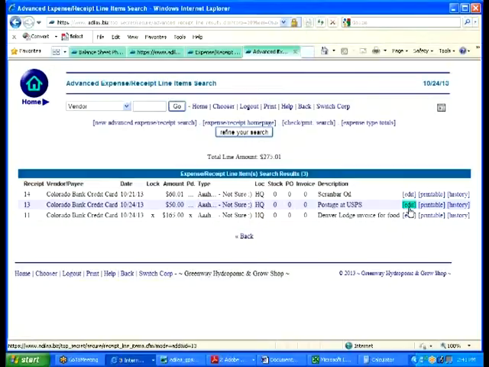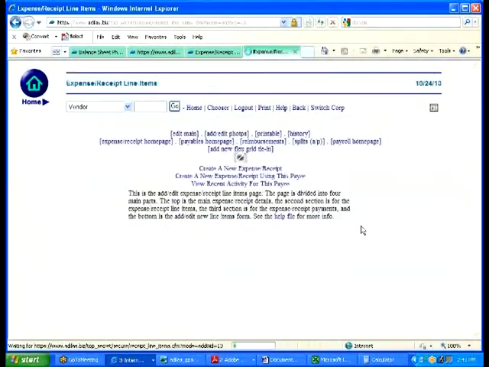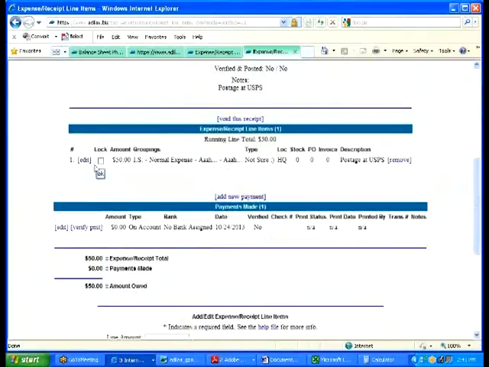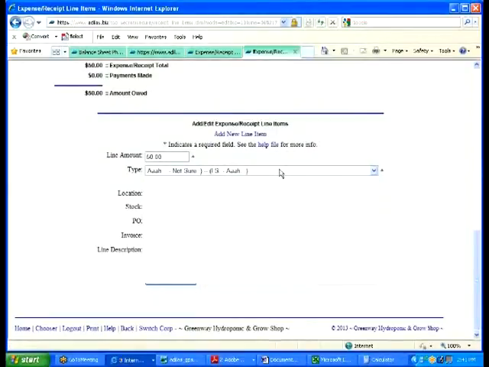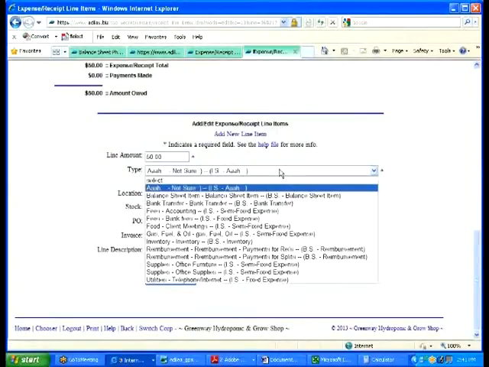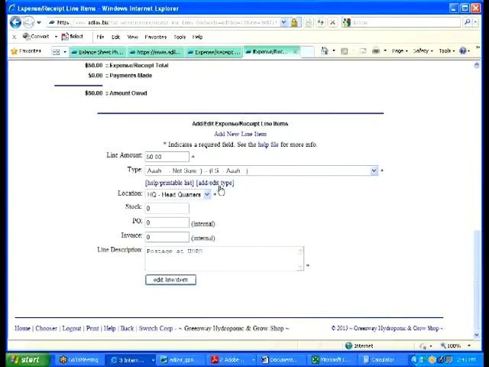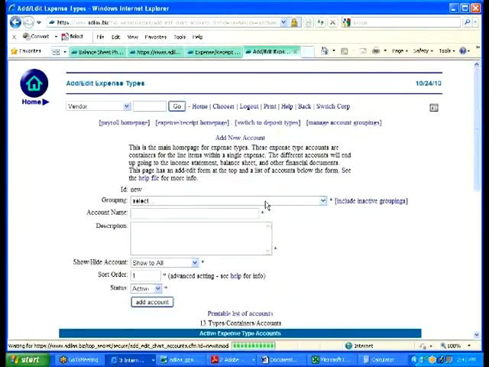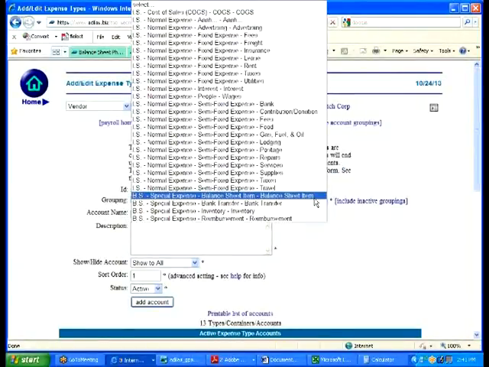Okay, so now you're going to go to expense receipt number 13, which is on the left, the numbers, and you're going to go to edit on the right and click edit. You're going to go to the middle where it says not sure and hit edit. And you're going to go to the drop down and see what you got in there. You don't have one for postage, right? So now you're going to add or edit a type. When you add or edit the type, the grouping you're going to select is already in there. It says semi-fixed.